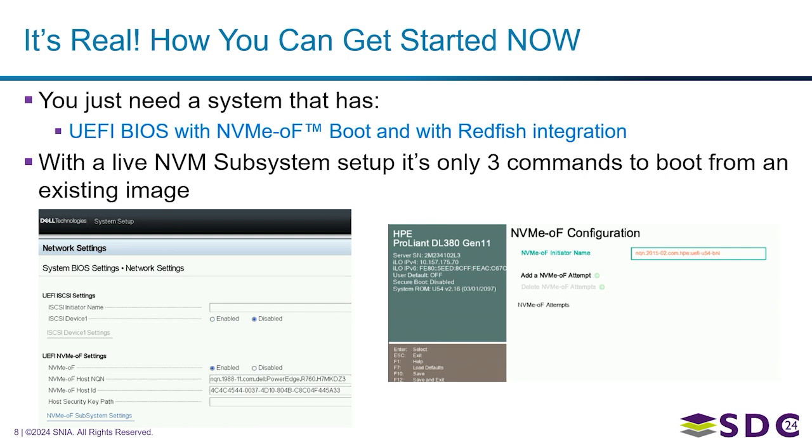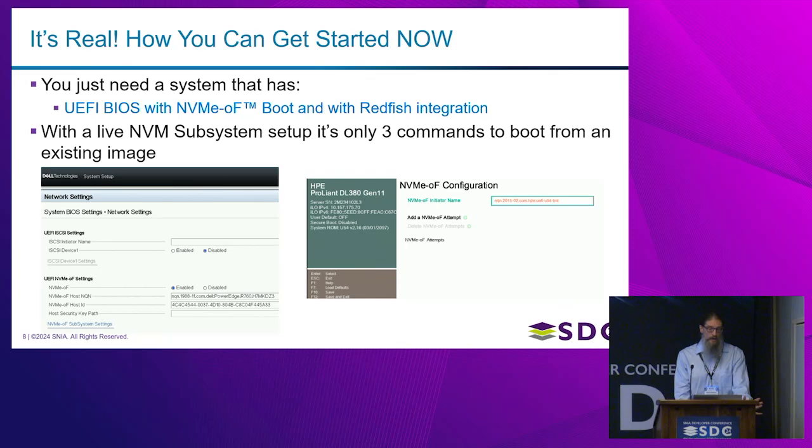So, as Curtis led off, it's real. There are systems that have been shipping for now over a year that are capable of NVMe over Fabric boot. Really what you need is a modern system with UEFI BIOS and the boot extensions and Redfish integration. And from there, once you have a platform image that you want to boot, it's only 3 commands. It's that simple to really get started.